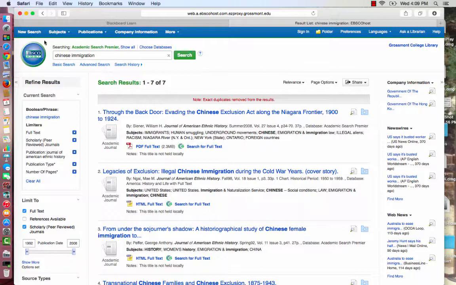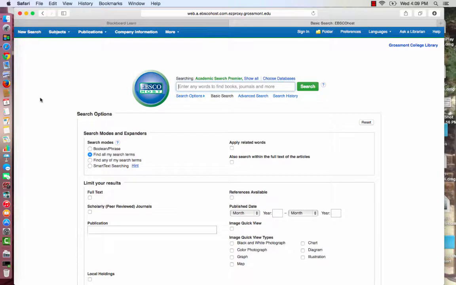In fact, let me just backtrack, not do a new search, but just go back to the search section. Put in the publication first. So any of the 6 journals that I have listed there, put one in there, and then just do a basic search. So this way, when you find the names of articles, more often than not, these will be things that you can use.